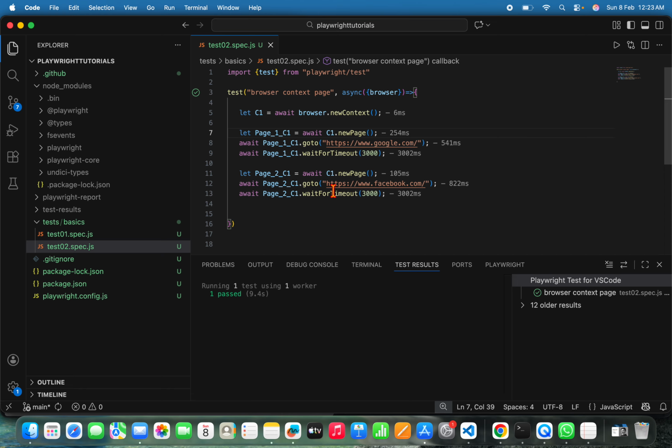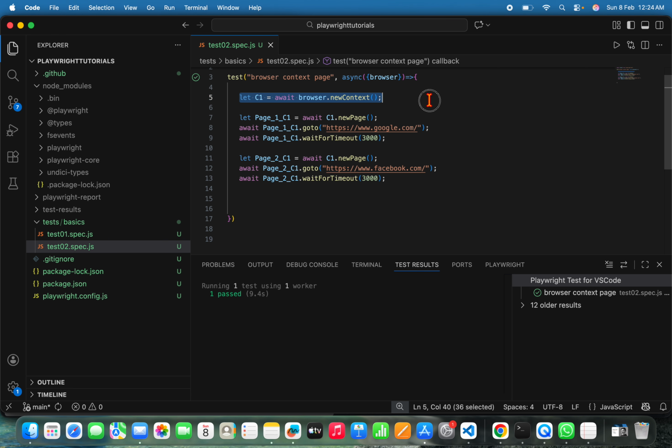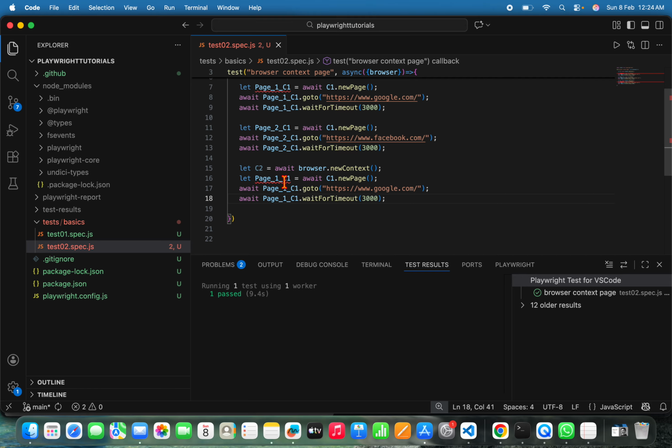Okay, so now we know what is context and how to create two pages inside one context. What if I want to open a new window of Chrome? So simple, I have to create a new context. So let me use C2 as a new context, and then I'll follow the same. This time I'll give the name as page 1 inside C2, and C2.newPage.